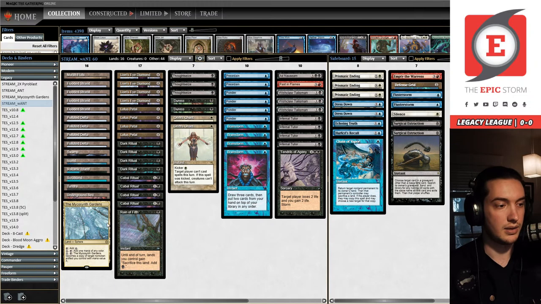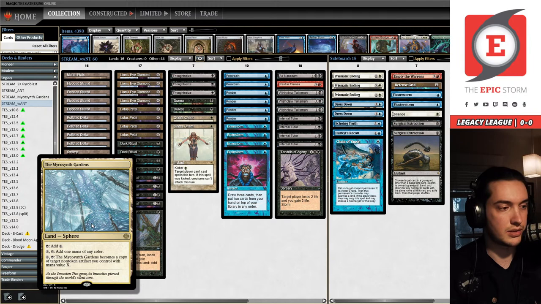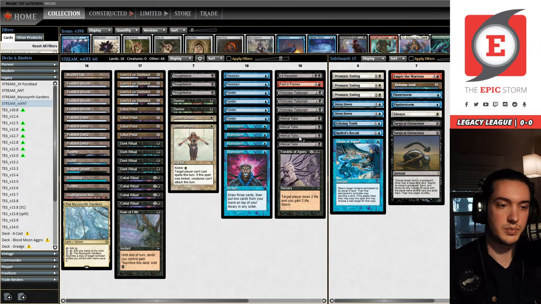This is particularly good because I can copy Lion's Eye Diamond. So just by tapping it, I don't have to pay any mana into this ability. Because X can be zero, I can copy a zero-drop artifact, Lion's Eye Diamond in this case, to boost my mana potentially for an Infernal Tutor to find an Ad Nauseam or a Past in Flames or the Tendrils of Agony. We'll see.